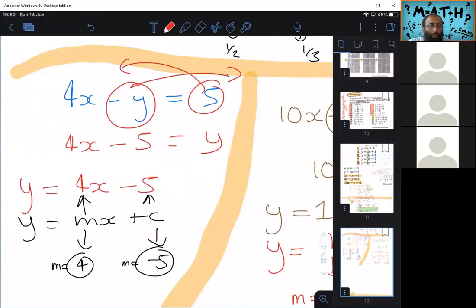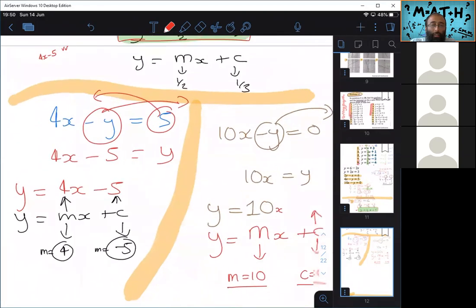Minus 5. Okay, fantastic. Did you get the same for that, Layla? Yeah. Okay, good. And what about you, Abdullah? Yeah, I got the same. Fantastic. What about you, Salia? Huh? No. I did it the opposite way. I did minus y equals 4x plus 5. Yeah, no. Because they have to change sides, Salia. Yeah, I did it. Okay, lovely. Let's go on to the last question.